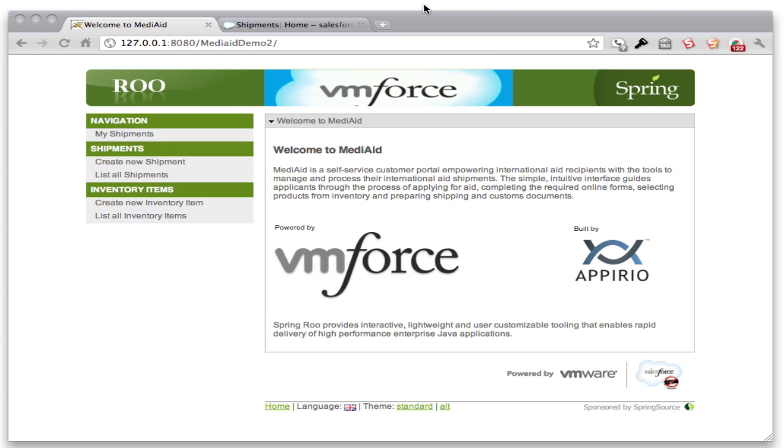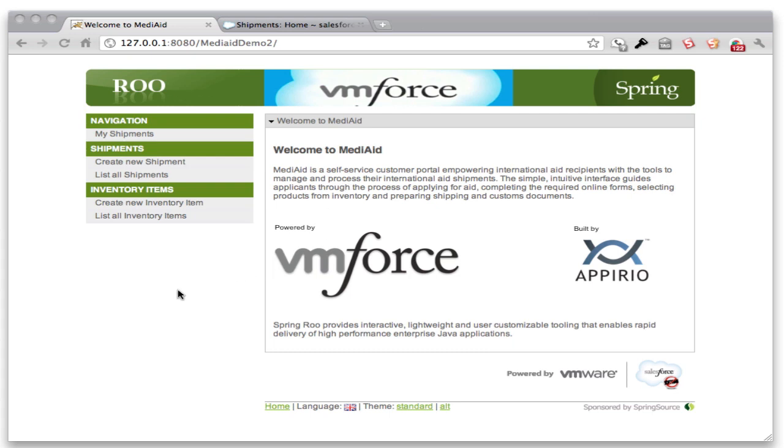Typically a hospital, let's say in Angola, would come to the self-service portal and create a shipment. Then they would browse the inventory looking for sutures and gauze and whatever, and add those items to their shipment. Then they would finalize the shipment and more or less check out, and we would ship it. It's kind of like a shopping cart paradigm. So this is a small demo I put together with that kind of use case.